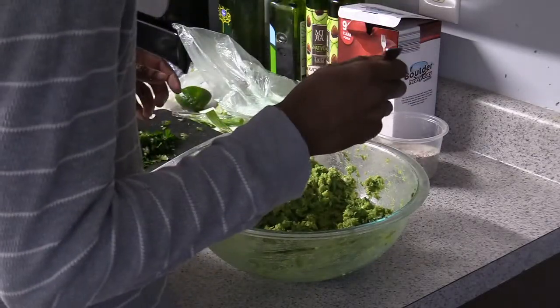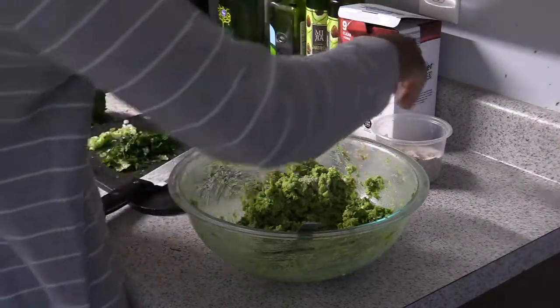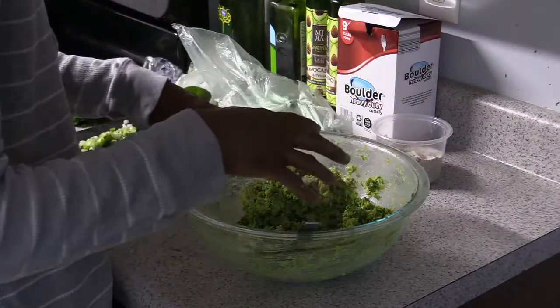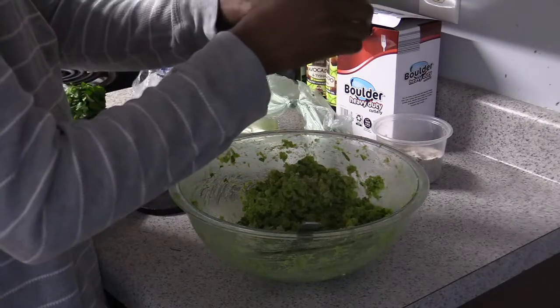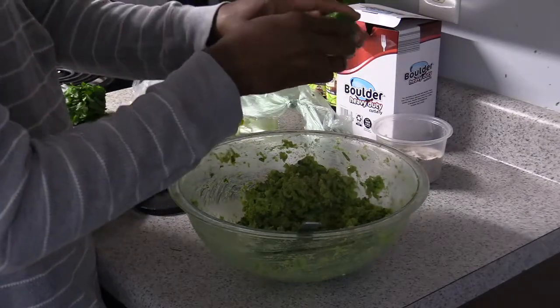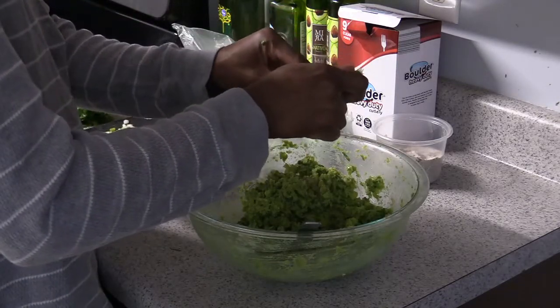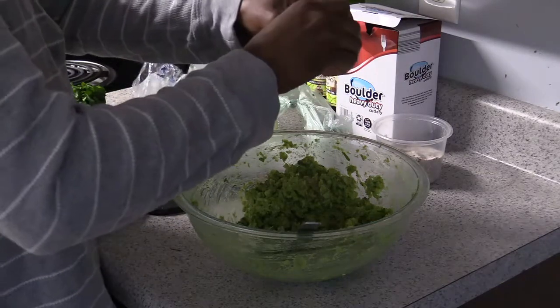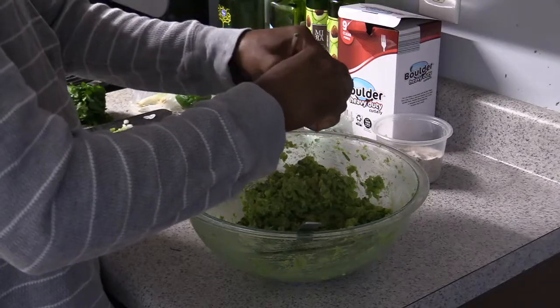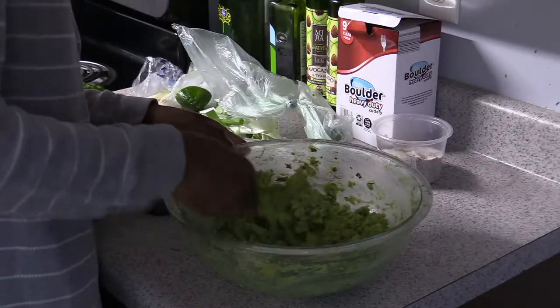Let's see. I'm gonna add some more salt and pepper. I'm gonna add a little bit more lime. No, I'm gonna just add the whole lime. I'm almost done anyways. Might as well add the rest. But mind you, this is for four avocados. Cuatro. Here we go. The consistency is starting to come out how I like it.